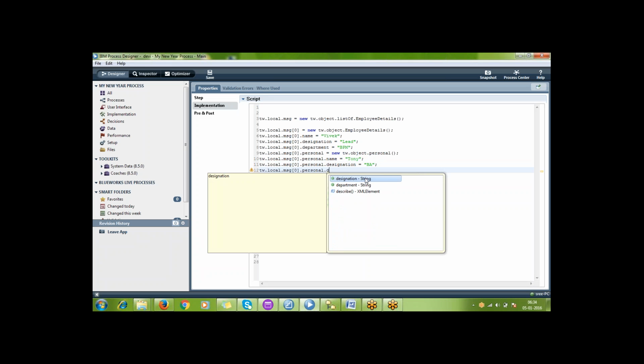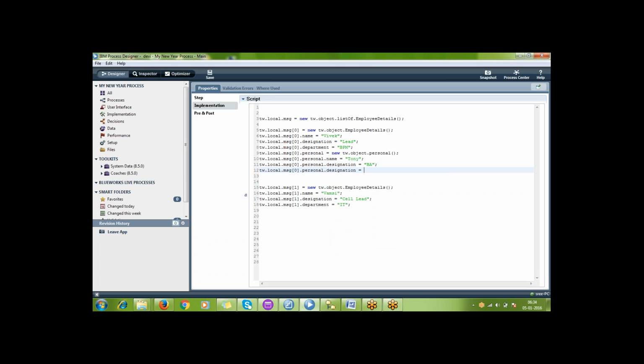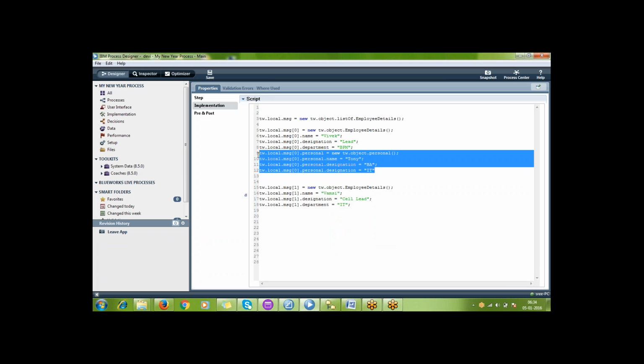Then personal.department equal to. Okay, here you have completed the zero element.